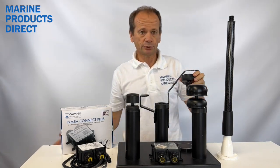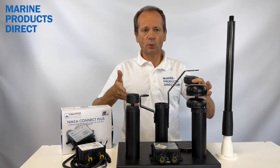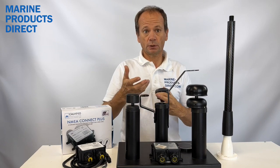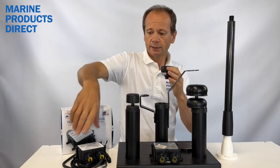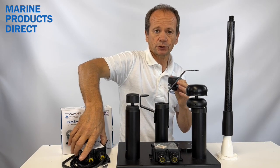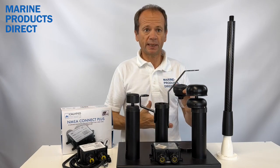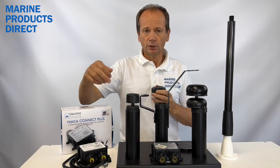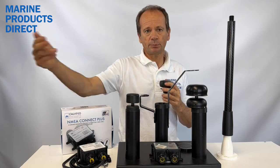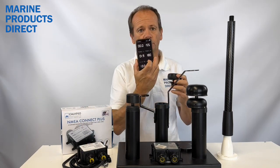That's a Bluetooth communication, so you can go directly to the phone. But if you want it into your NMEA network or onto your NMEA display on board, you simply Bluetooth from the sensor to a little gateway box, and then that is wired directly into your NMEA network — either to your backbone or to the chart plotter or display. Additionally, there's another Bluetooth signal from here so you can still see the data live on your phone.